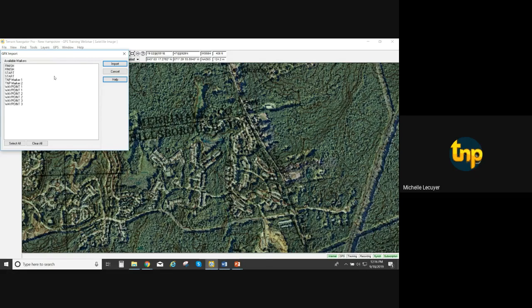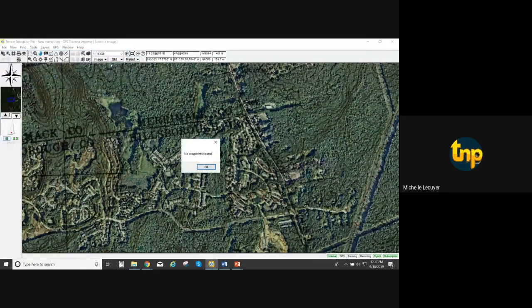You can select one or all of those waypoints, and then what you would do is click import. So I have duplicates of my waypoints because I re-imported those, but you will see this list and you will be able to import those. You can collect those waypoints like that.